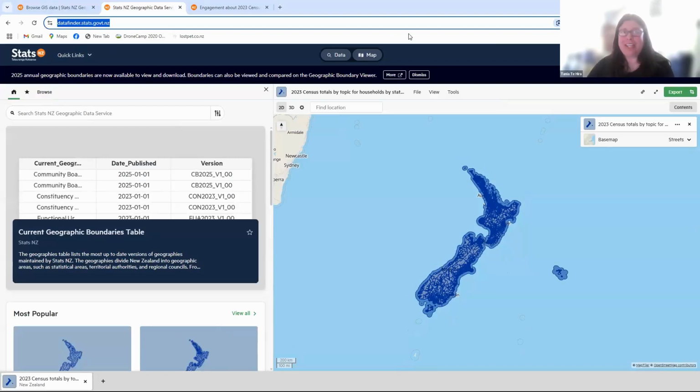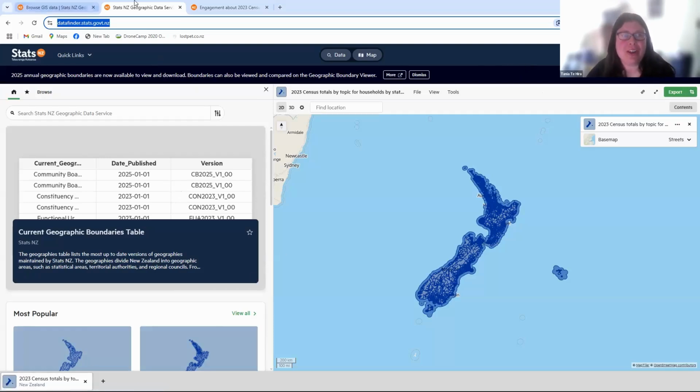So we have a website that you can go to that has all of the census data in a geospatial format, and it's called Data Finder or Stats NZ Geographic Data Service, and it has previous census data as well as the current census data, as well as other geographic and statistical boundaries.